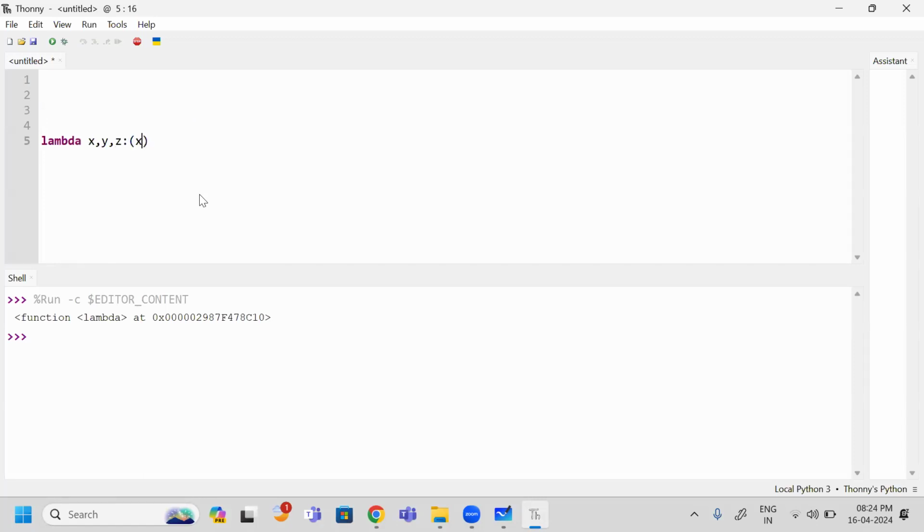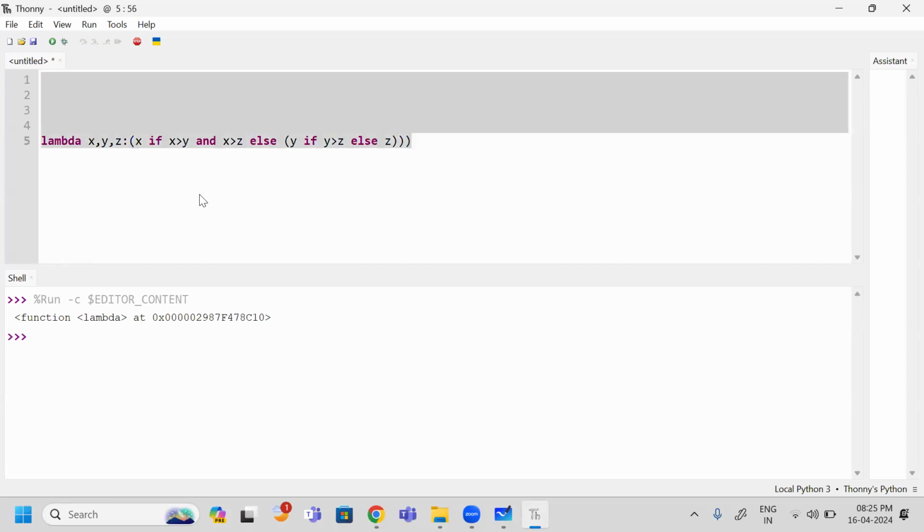I will say x is big if x is greater than y and x is greater than z. Otherwise, I will go for checking y if y is greater than z, else z is big. Now what happened? The lambda function is completed.